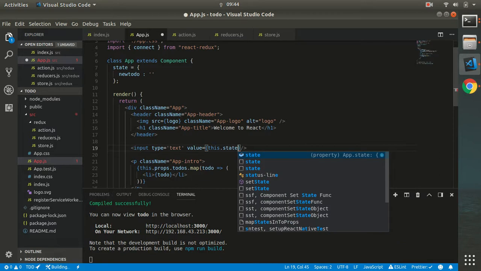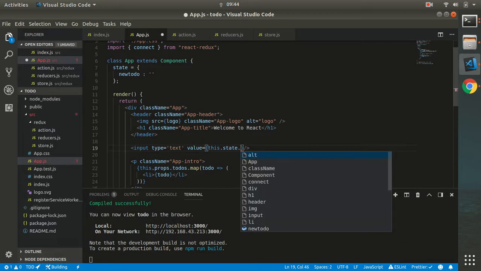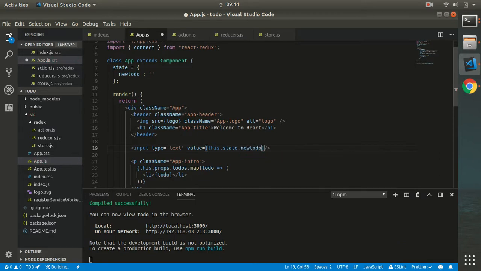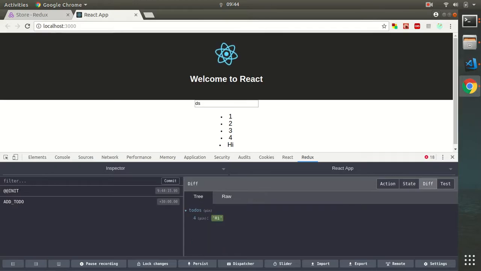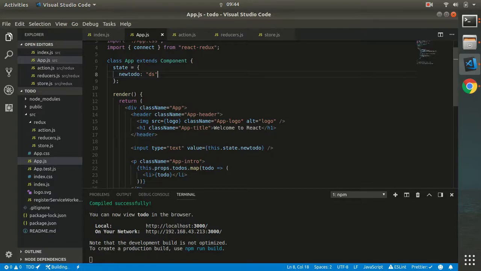So state dot new to-do. Something's in here, you can see it in our text input field.